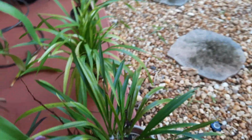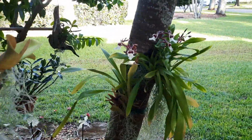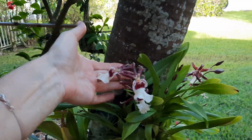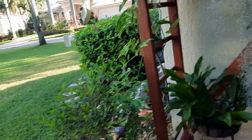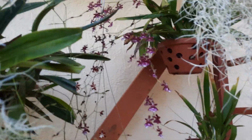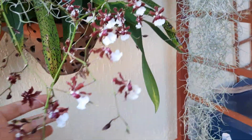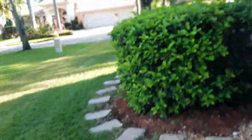Looks like this one, the yellow Golden Elf bloom, has a bunch of dried out flower spikes. So not too bad, not too bad. We'll deal with it. Look what's blooming here. I don't think I have an ID for this, but this is an oncidium on the palm tree. And a few shady babies are blooming. Little trellis here with a few orchids. Okay. Also needs to be cleaned up and taken care of. Alright, we can check out the other side quickly.